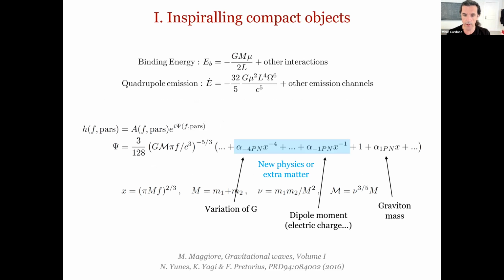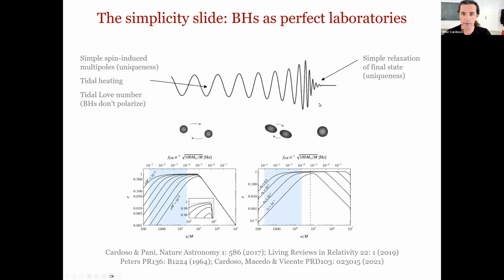Now, the first way, the immediate, obvious way in which we should use dynamical binaries to test the theory is to understand, let me go back here, to understand exactly what's causing this. And what's causing this is the fact that your binary is evolving under gravitational radiation reaction. Okay, so your system is losing energy as gravitational waves.